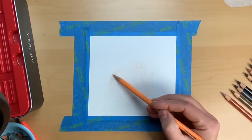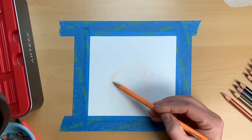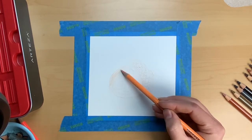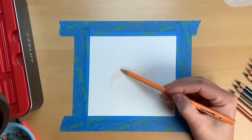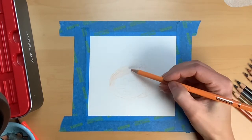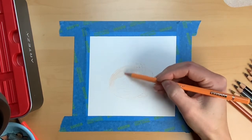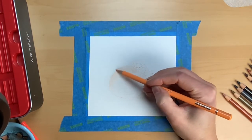So I'm going to use very light layers. I'm just going to really, really go gentle with this. I don't want to push in the paper. I want to take my time and get a nice, good, even spread of this color. And we'll just work in small sections. So maybe this will be our first section. We won't color the whole thing all at once.